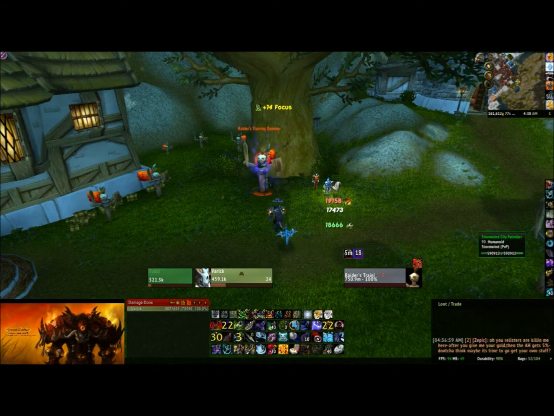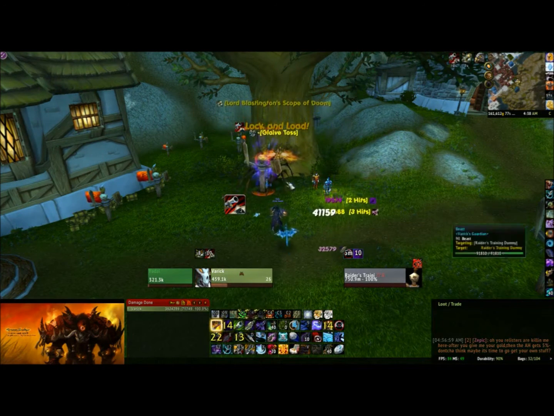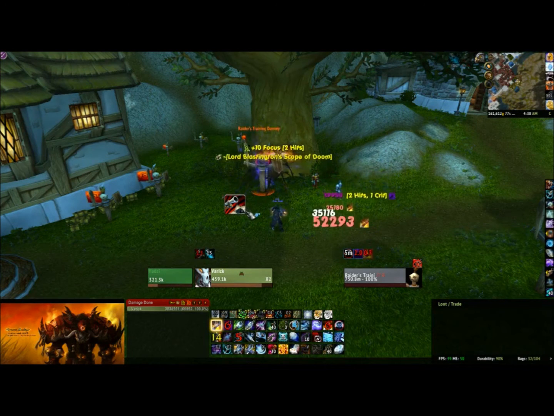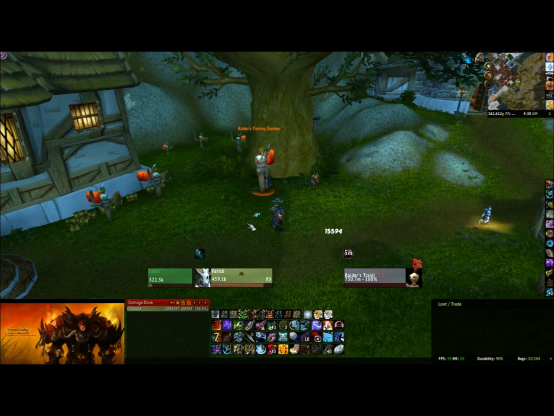I also use WeakAuras. WeakAuras is very good for keeping track of certain abilities. Look right there, that ching and that ability right here, that's my Lock and Load proc. That's telling me right there that I have Lock and Load up. It also has a little number to tell me how many I have left and when it's done. You can track pretty much anything.